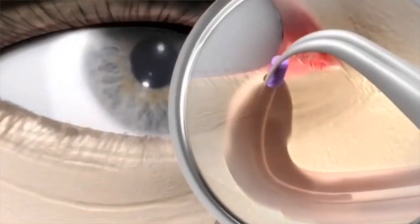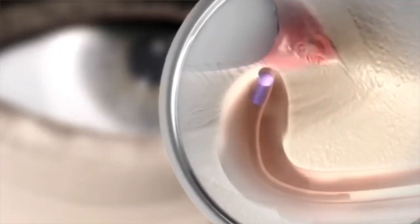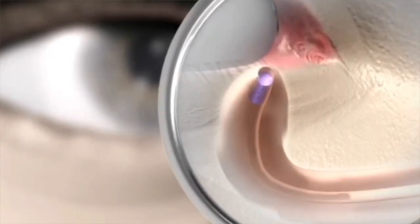In addition, during the surgery or after the surgery, we can place small tear drain blockers in the area where tears drain from the eye. They're called punctal plugs. By placing those there, they last about 3 months. They're temporary. They do help keep more of the body's own natural moisture on the eye surface, promoting the best comfort and clarity of the vision and health of the eyes for 3 months.